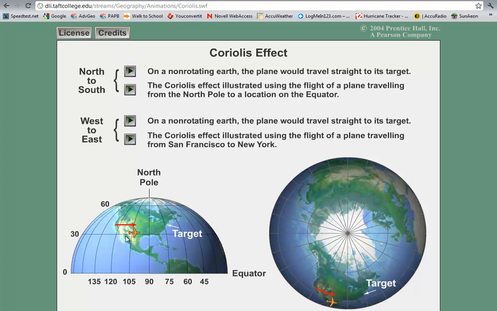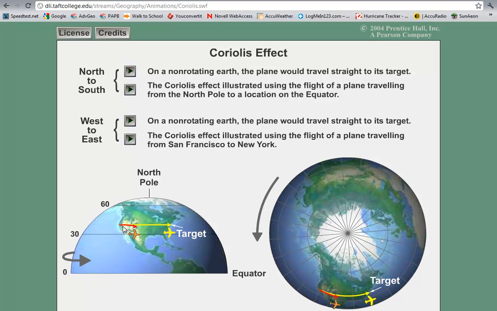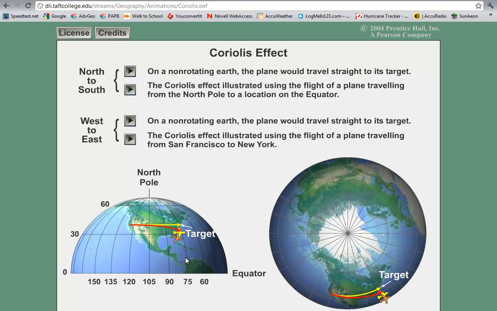This one will go from west. This is what it wants to do. Now we're traveling on lines of latitude, but it still gets deflected to the right. And this is called the Coriolis effect. It doesn't really happen. What's going on is that we're moving on a moving object, a rotating object, and it seemingly makes things look like it changes.